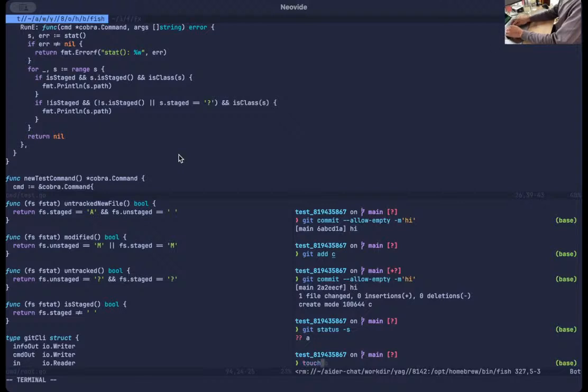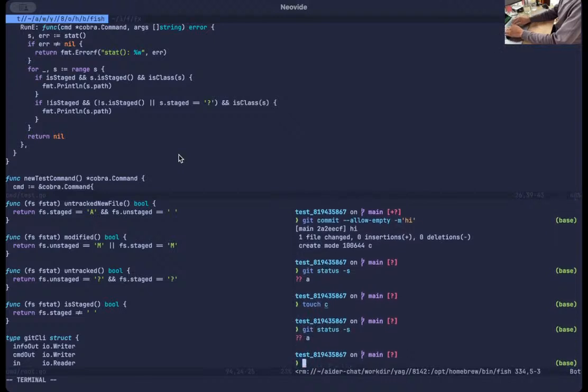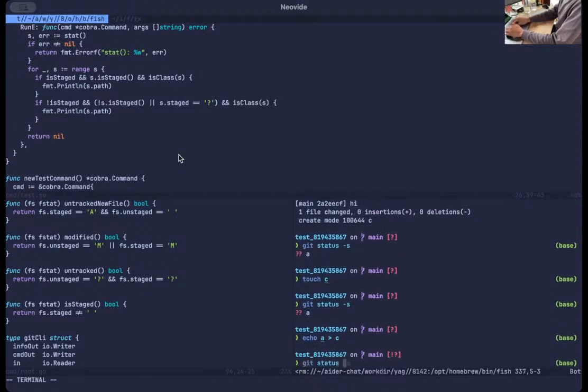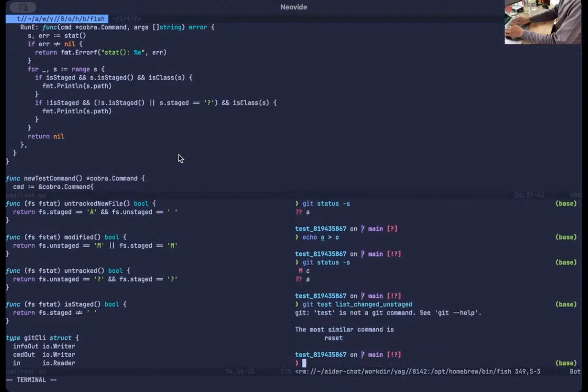And I want to touch C. Echo A to C. And we have C that is modified. So normally yak test list changed unstaged should give C. Oh yeah.